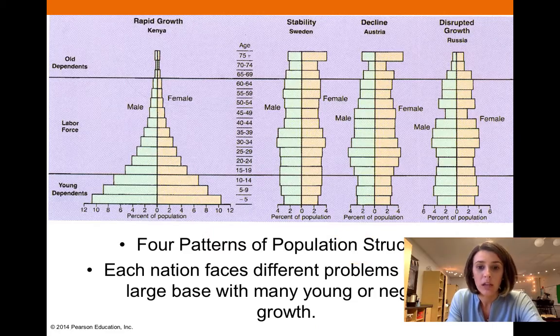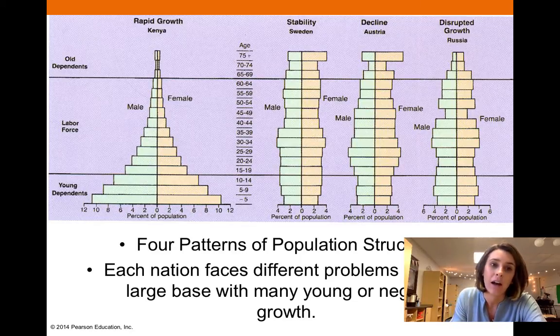We can also look at historically population pyramids. It's pretty interesting to look at population pyramids during times of war or famine, and to see the impact that those things have had on population. I described these different shapes earlier, but here we can see a population pyramid representing Kenya. You can see there is lots and lots of population growth. More and more babies are being born every year.